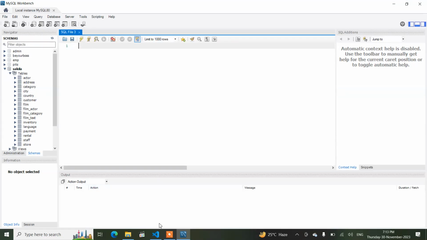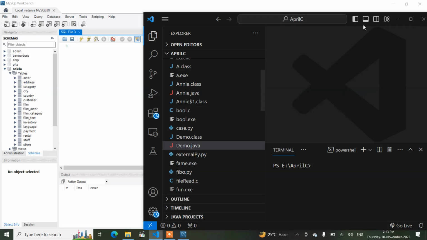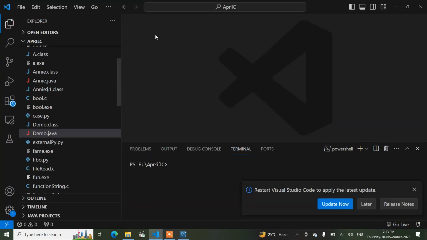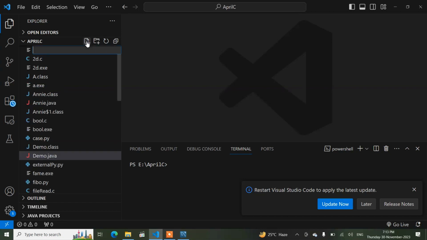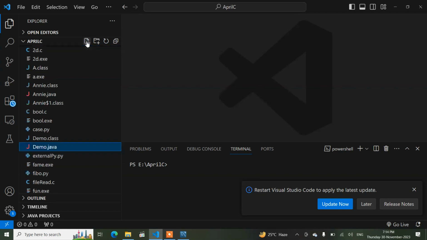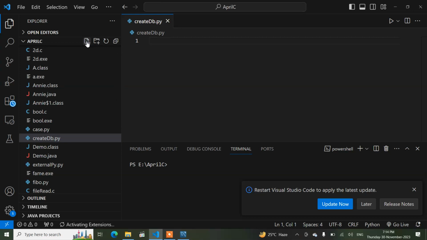Now we'll be moving to VS Studio Code and we'll be making a file. We'll be naming this file as, this is my first file which creates a database, so maybe create db.py. Pip has already installed MySQL connector. We need to import that connector.